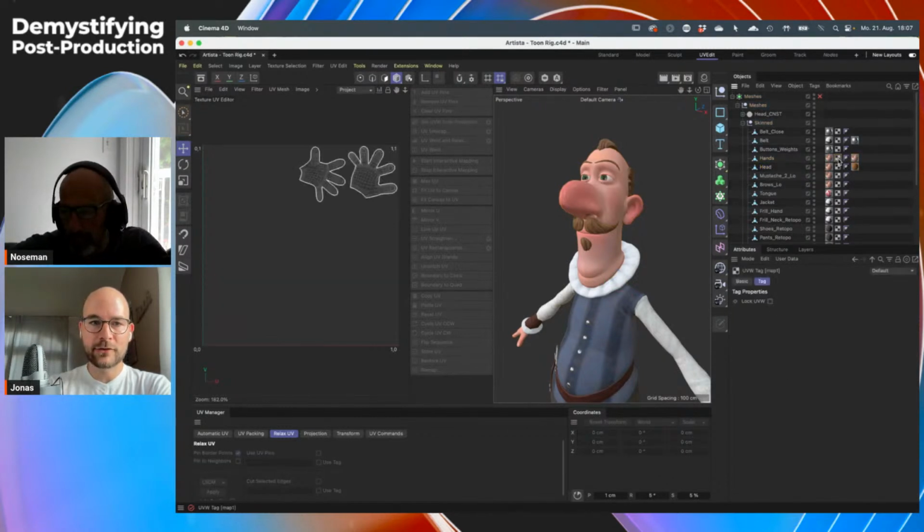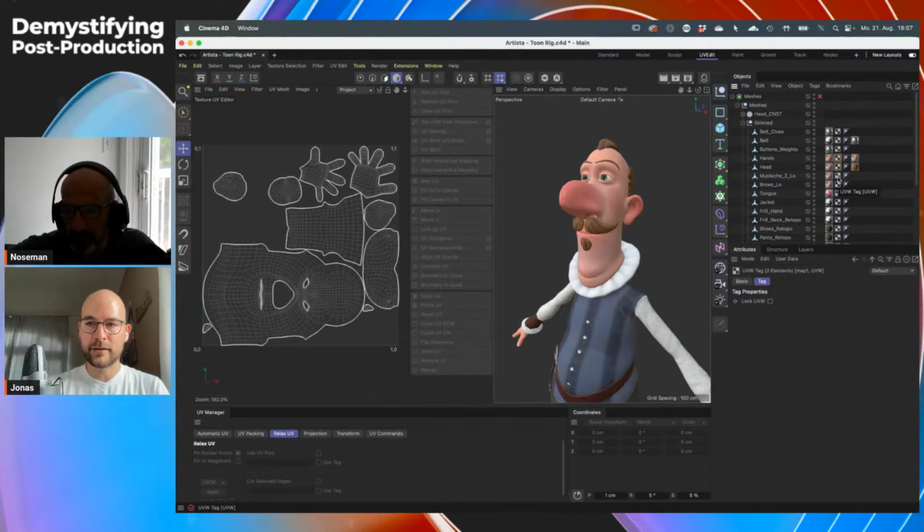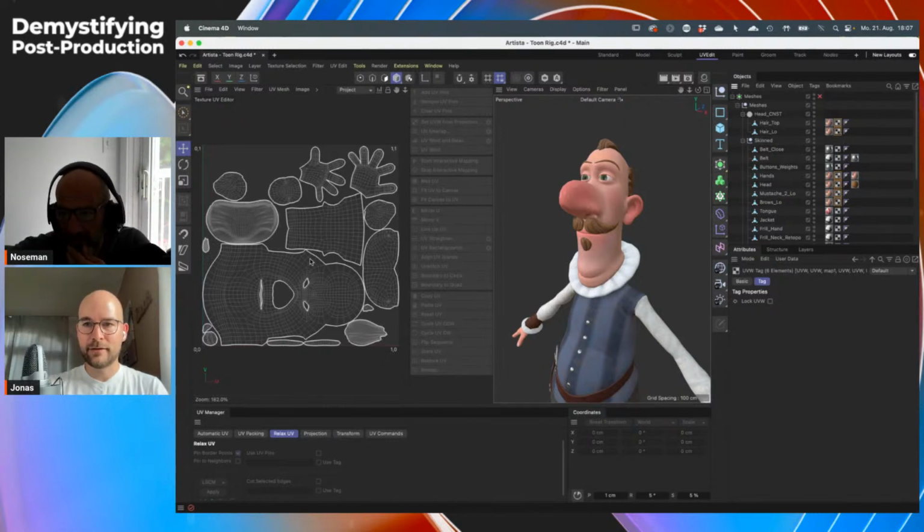So what you can actually do is not just have the hands or the head in one UV space, but if I command select these, you can have more than one object in one UV space. Here you can see there's the hair, the mustache, the brows, the hands and the head, everything here. And the cool thing is that sometimes you want to do this to have one texture, for example, for everything that is skin, and one texture for everything that is fabric, and so on.